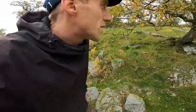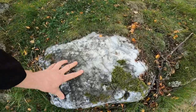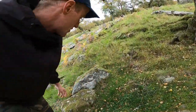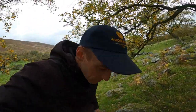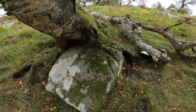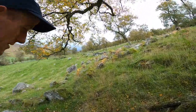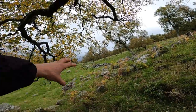The wind's gusting through, but I was just waiting to look at how this tree here is growing out. Oh, look at that massive chunk of quartz there, folks, pure white. Imagine that when the sun was shining off this. See, that's natural within the land around here. You often get big chunks of white quartz. Look at this, the tree's just growing up over this rock. What an incredible scene. It just blows my mind in places like this. It's just so cool, folks, to see the outline there of so many buildings.